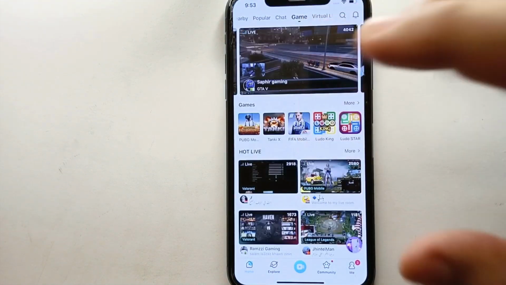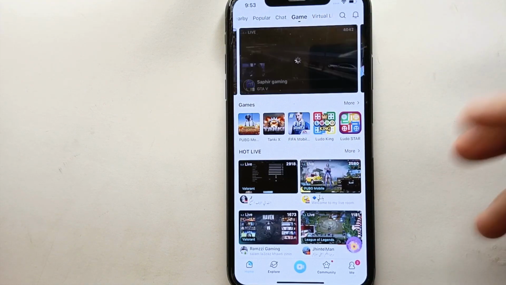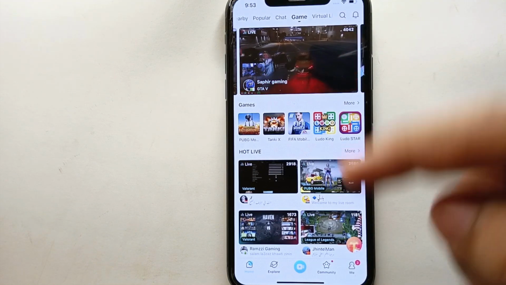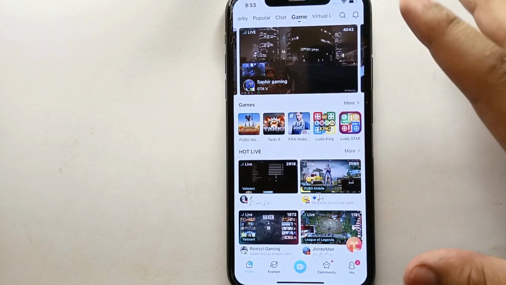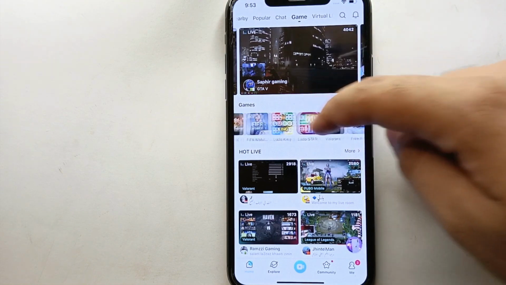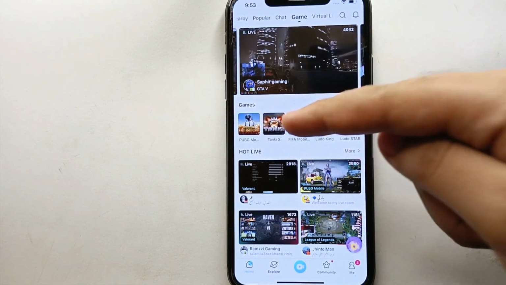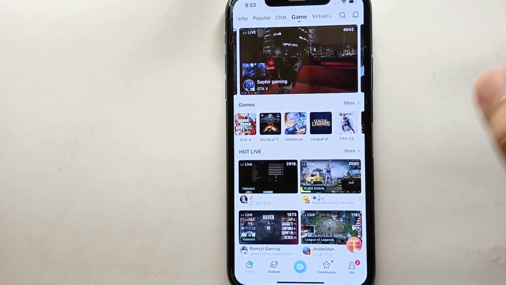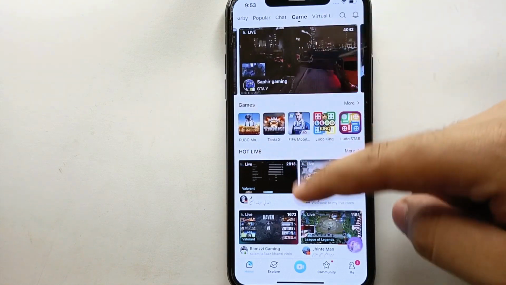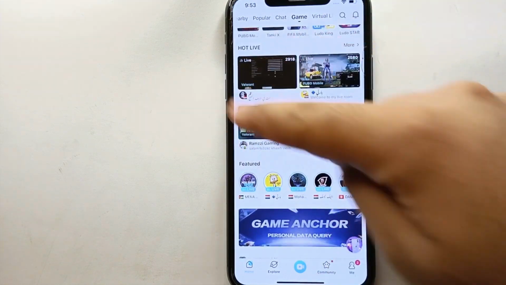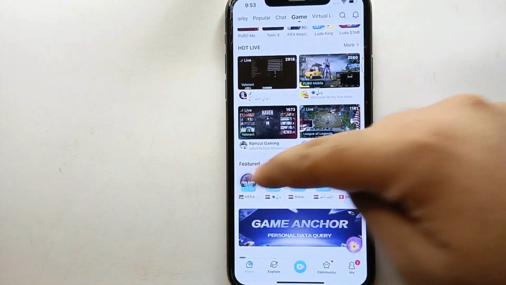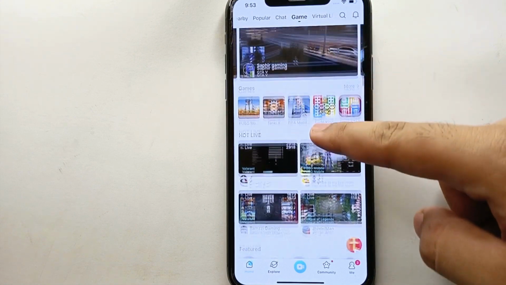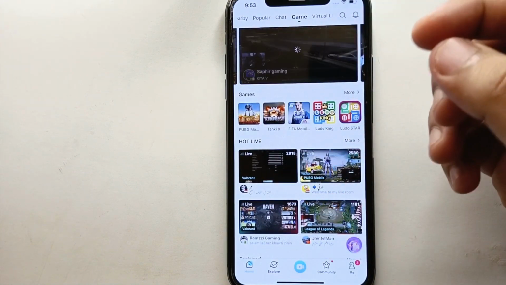Likewise, once I click on game, you will see we get a lot of live streaming of gaming on this app. At first we have some game categories like PUBG, Ludo, and other games that people usually watch and play. So if you want a specific kind of gaming like PUBG, then you have to tap on PUBG, then you will get all the live streaming of the PUBG game. And if you go below it, you will see all the trending ones, and under it we have some of the featured creators, and after that all other videos and live streams that exist on this app will appear here.